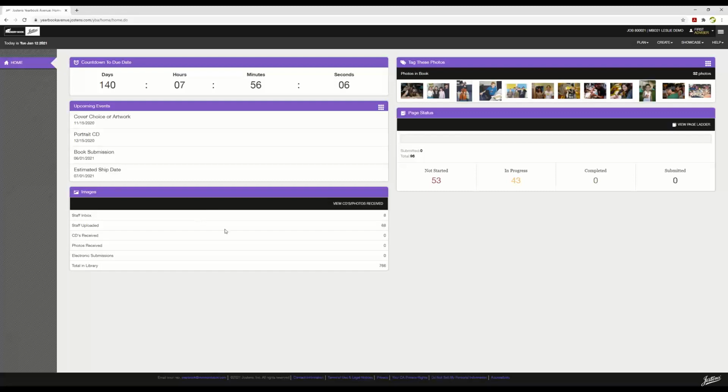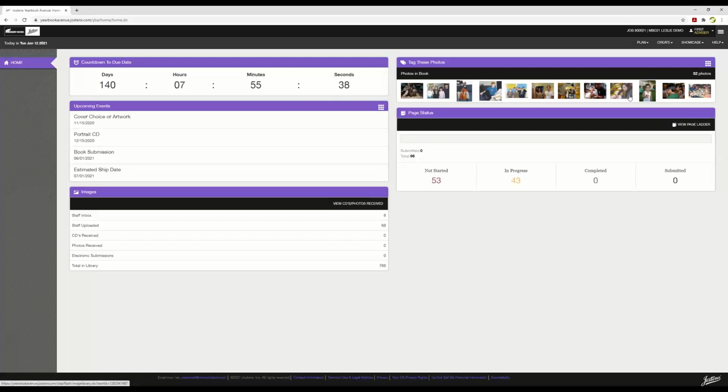These items down here just give you some information that you don't necessarily need. It has how many images are in your inbox, how many images the staff has uploaded, and different things like that. Over here, it shows a little preview of the activity images that you need to tag if you're keeping track of who's in the book and how many times they're in there.